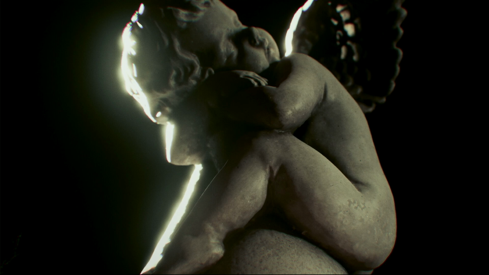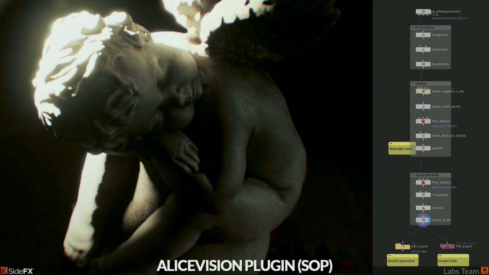So here's an example of a scan model, and then that's brought in. In this case, we use Alice Vision to do the initial quad remesh, and then you see a whole bunch of nodes in there for straighten, match size, clean up the base, delete small parts, because sometimes there's a bunch of little garbage parts that you just don't really need, so you can get rid of all those. You tighten it up. Maybe you convert it into a VDB so that everything's coherent. Then you mesh that. Then you poly reduce the mesh. Then you set up UVs. And so that can be built up into a little pipeline like this.